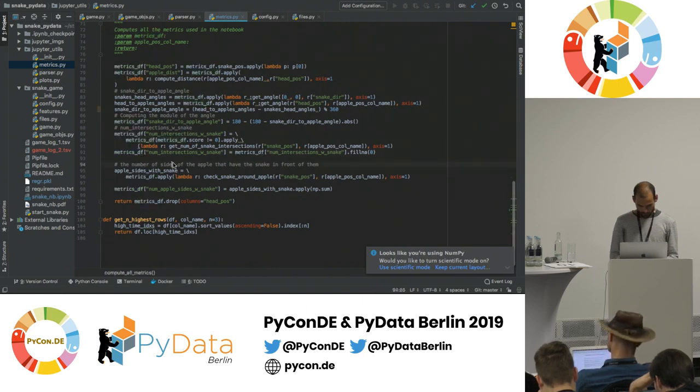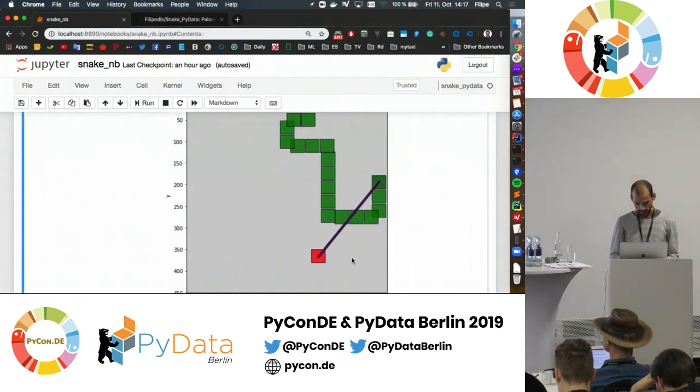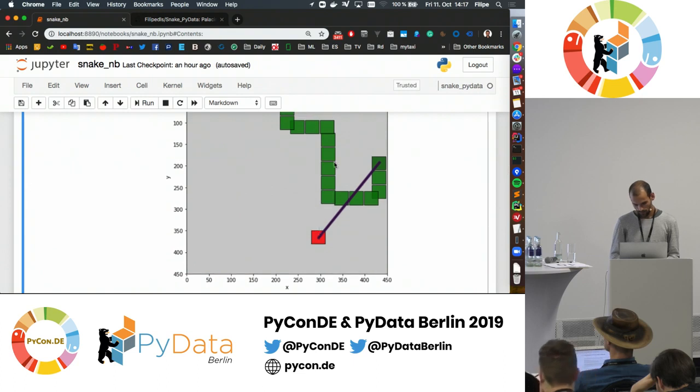After that, I also created another metric that in the end I ended up not using, which was this one here. It was basically the number of sides of the apple that are touching the snake. In this case it would just be one, because the snake is in front of this side here.